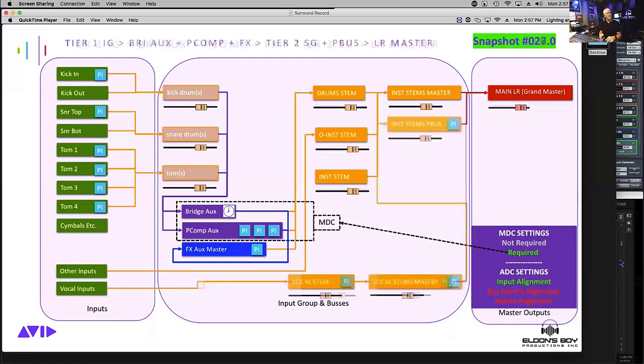If we add a P-bus, now we've got a parallel bus of vocals and instruments combined together. As you can see, the vocal stems go to the P-bus, the instrument stems go to the P-bus as well. So we have vocals, instruments, and a P-bus that contains both instruments and vocals.